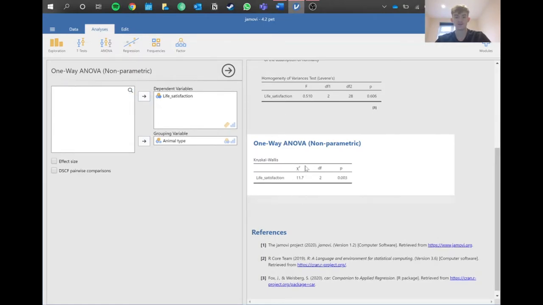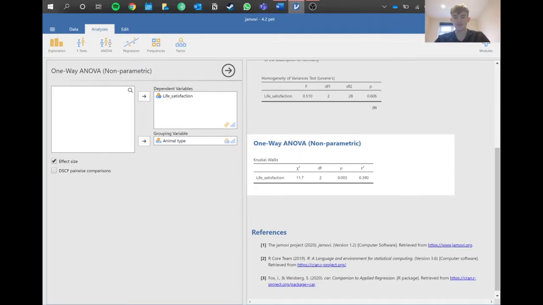In this case, we're measuring this chi-squared statistic instead of the F, and that's what we're going to put in. And again, we've got degrees of freedom, so it's kind of like a chi-squared kind of vibe. We've got a p-value again below 0.05, meaning that the test is significant. Obviously, this isn't enough for us, so let's add the effect size. In this case, we've got this epsilon squared, so that's our effect size.